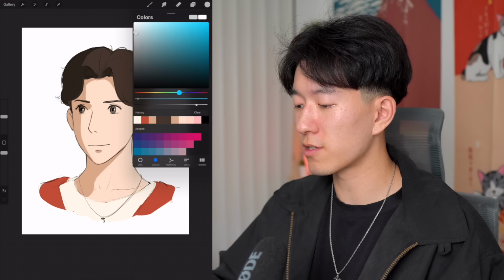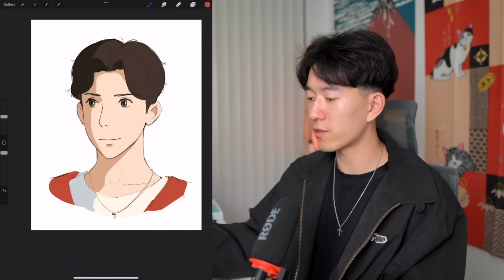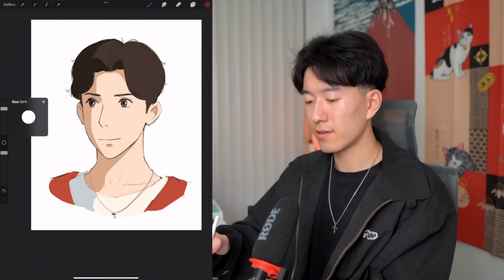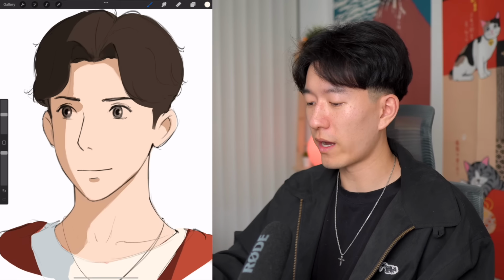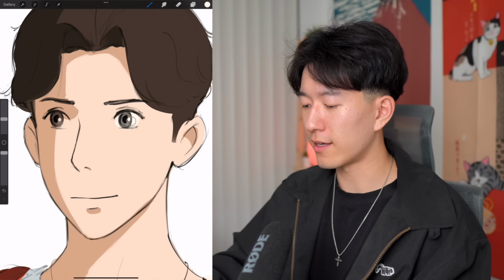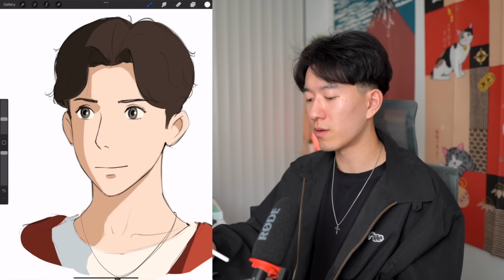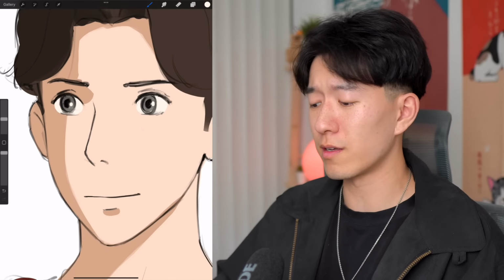Now we're going to take a slightly darker color, a little bit of blue here. And that is going to match up with the shadow on the skin. Now for the shadow on the sweater, slightly darker red color, a little bit of shadow on this side, just like that. Now let's take a white color here and apply that to the whites of the eyes. What's cool about the Ghibli style is you don't even have to pay attention to the shadow on the whites of the eyes because they're all rendered as white anyways.